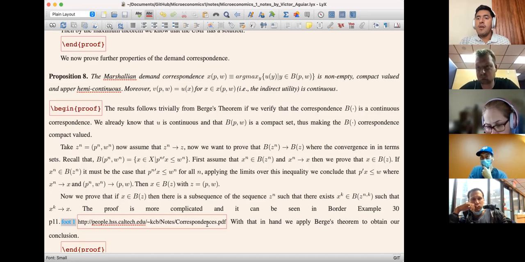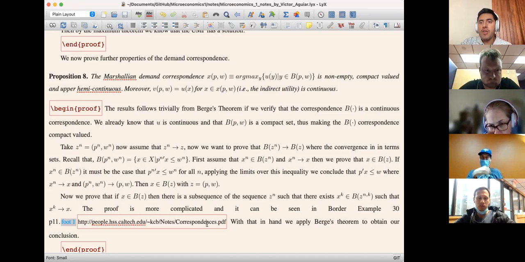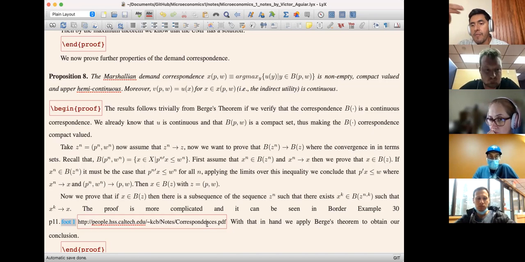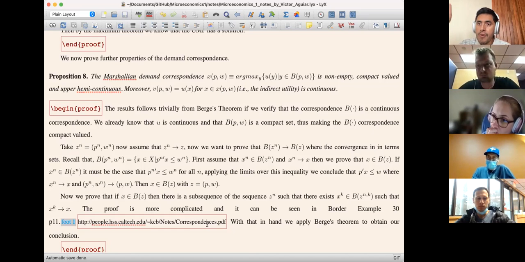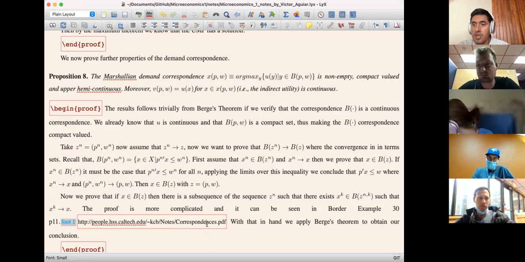We check it, right? So in a full paper, in a second year class, I will do the full proof. Here, I'm doing the proof of the part that is simpler. And then the second part, I'm leaving to you if you want to go deeper into it. But I'm never going to test you on the full construction of this thing. So once you do that, you know now that the budget correspondence is continuous, and I can apply the Berge maximum theorem.